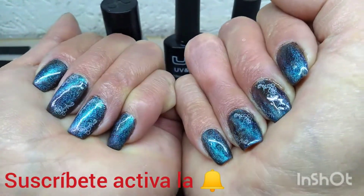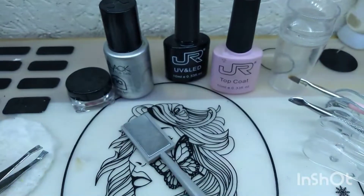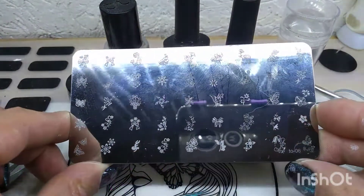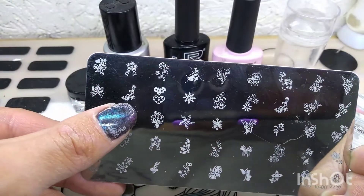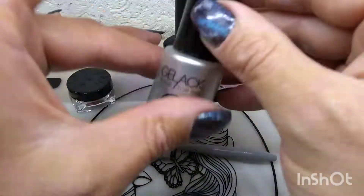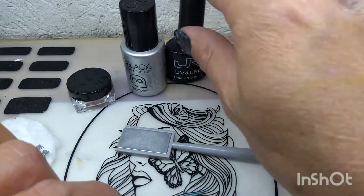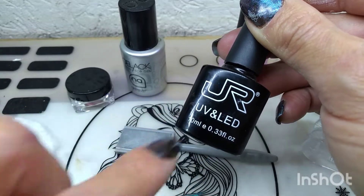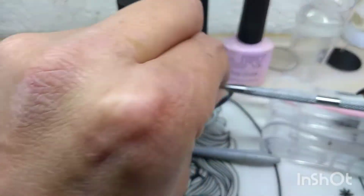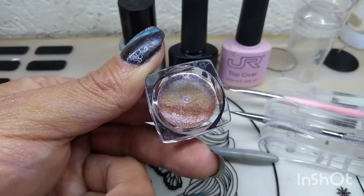If you like this, Manny, how I made these effects of ojo de gato, I invite you to watch it. Look, what we're going to do is our imán for ojo de gato. This plaque that comes from the TO06. I've got this part here, these flowers that you're seeing on my finger. I've got this, which is the base and top gel. And this top coat of the JR and this is the esmalte of the JR in black. A pencil to take the measure of the powder that we're going to use, which is this, of ojo de gato.